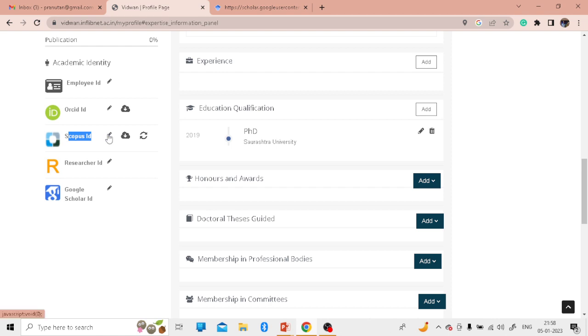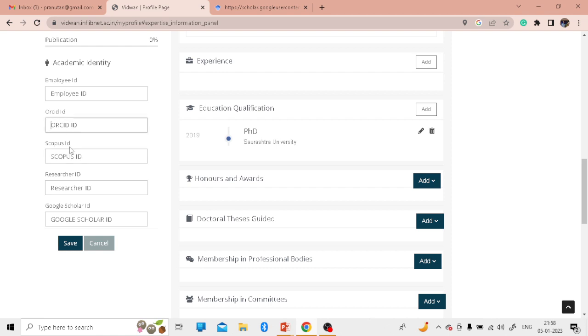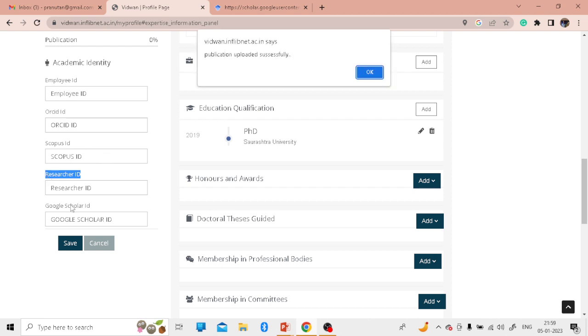Here you can add the Scopus ID. The Researcher ID is the ID from Thomson Reuters. If you have published any paper in a journal indexed in Thomson Reuters, there is a different ID known as the Researcher ID, and the Scopus-indexed researcher has the Scopus ID, and ORCID ID is independent of the publishers.